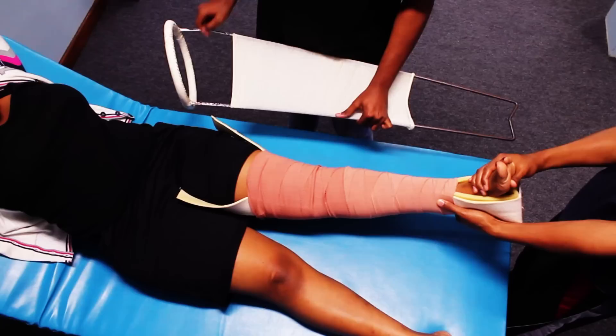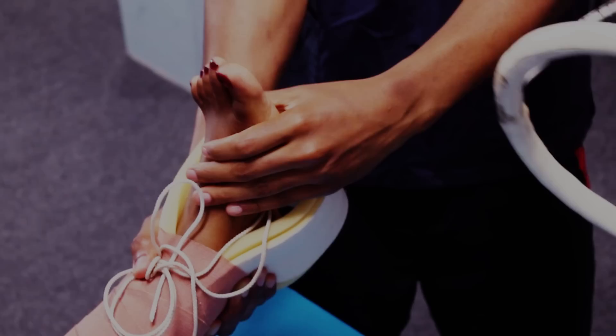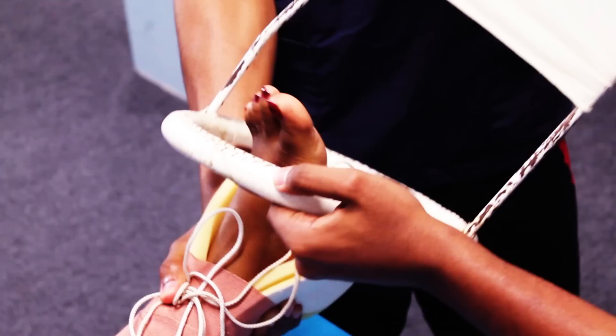This is the orientation in which the splint should be inserted, with the ischial tuberosity sitting on the rim. You should not insert it the other way because it becomes ineffective and predisposes to pressure sores in the groin. With your assistant keeping skin traction, work together to insert the Thomas splint up to the level of the groin.